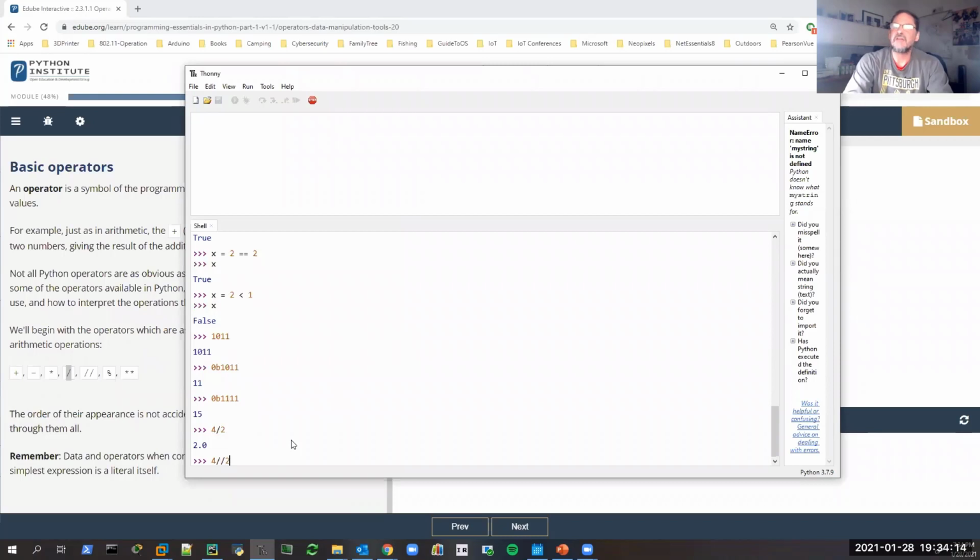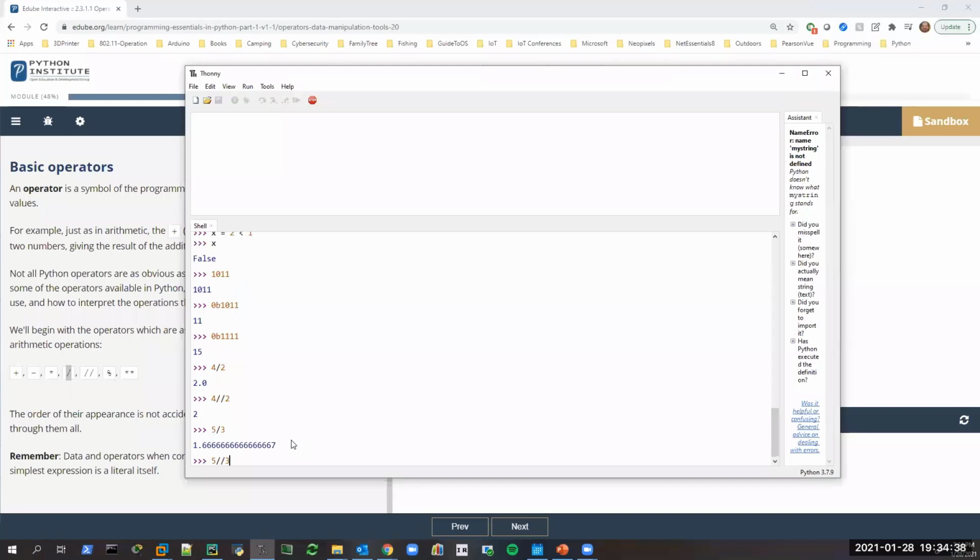If I do the same thing, 4 divided by 2 with the double slash, it basically lops off the floating point part. So let's do that again with something that will produce something besides 0 after the dot, 1.66666. So what if I did that? What do you think that's going to produce? One remainder 666. So it's just going to produce 1. When you do integer division, it basically lops off the entire rest of the value after the point, after the dot.